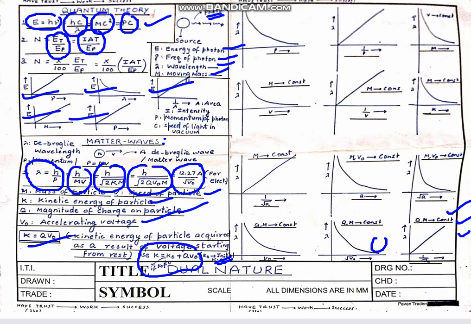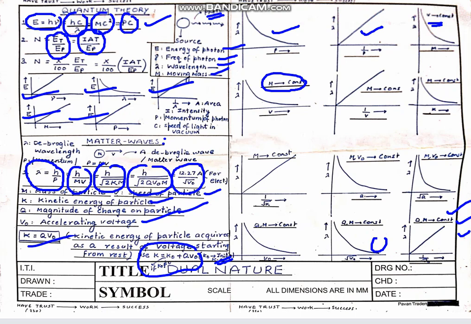Lambda is proportional to 1 by p, so the graph is a rectangular hyperbola. For 1 by p it is a straight line. Then if we draw a graph between lambda and m, it will be related inversely. At constant speed the graph will again be a rectangular hyperbola. Then for lambda versus v under constant mass, that will again be a rectangular hyperbola due to the inverse relation. Then the graph between lambda and 1 by v will be a straight line, as we can assume that 1 by v is equal to x. So it corresponds to a direct relation between these parameters.